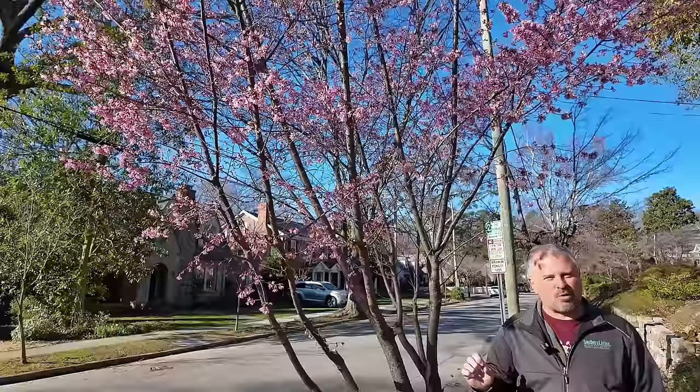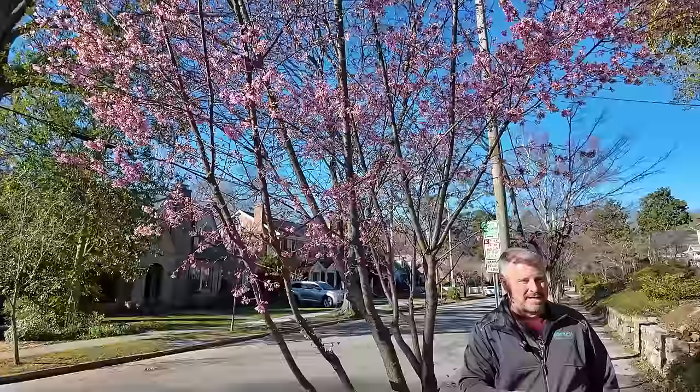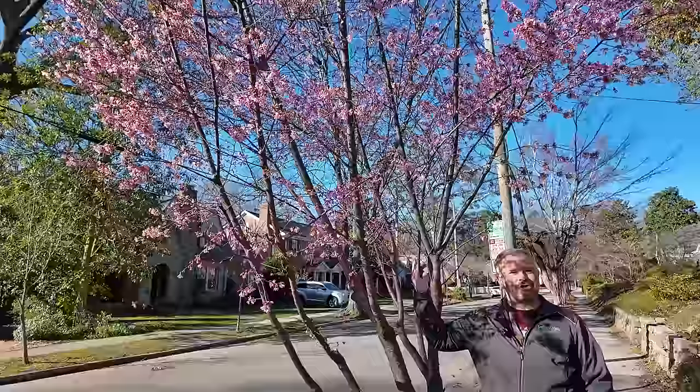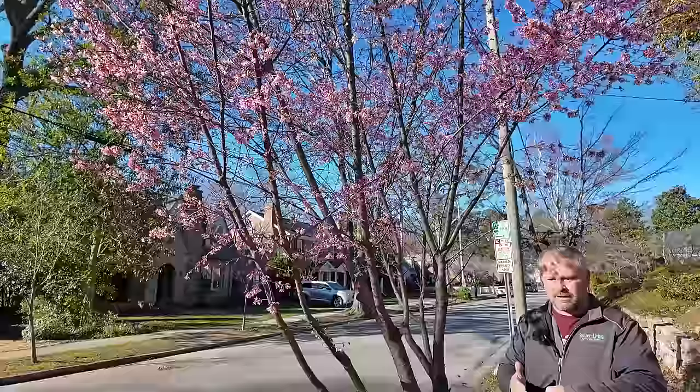One thing I'll tell you that you wouldn't think — most of these ornamental trees, the roots aren't all that bad on them, but my ornamental cherry at the old house ran roots everywhere through my irrigation boxes, water lines, everything. It was just a really aggressive tree in the landscape. So set it back from anything you're concerned about in that way, and of course not under the power lines either. They are one of those signs of spring. They bloom kind of sequentially — you'll see the mumes, then Yoshino and others, and then eventually Kwanzan will bloom. And then that'll be the end of them and the foliage is out.